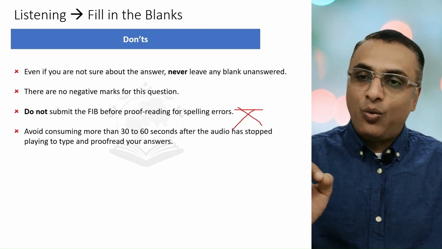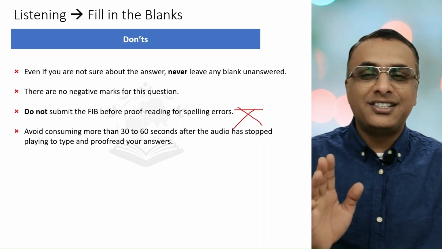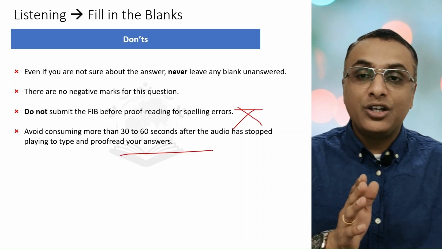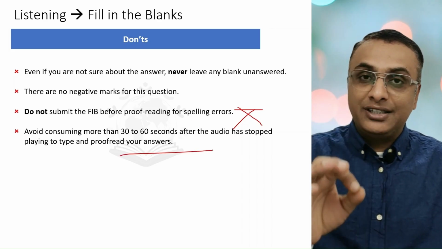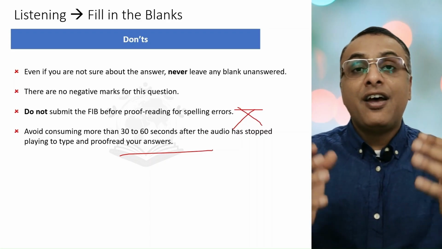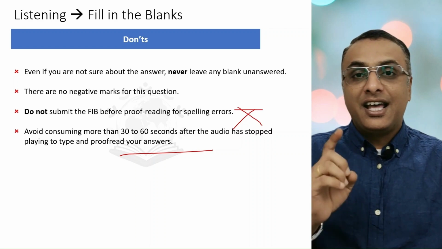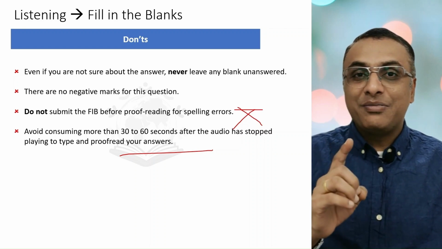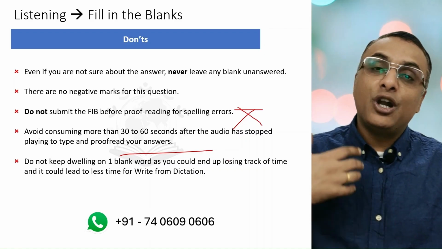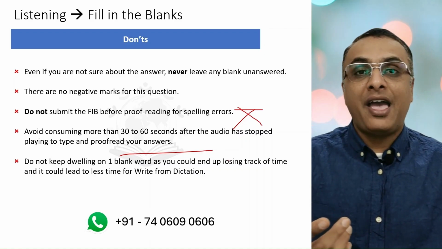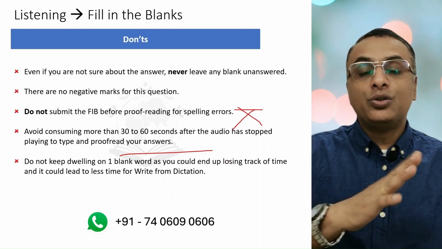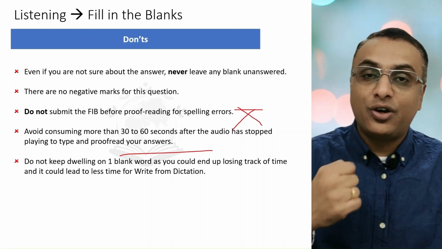Next thing, avoid consuming more than 30 to 60 seconds after the audio has stopped playing to type and proofread your answers. You need to complete this task of typing your answers and then proofreading it within 60 seconds. Reason being, you might miss out on one major thing. That is nothing but if you keep dwelling about one particular blank, or if you waste too much of time, then you will lose track of time if you're trying to hunt for answers.